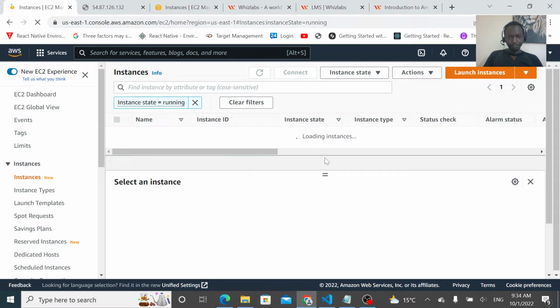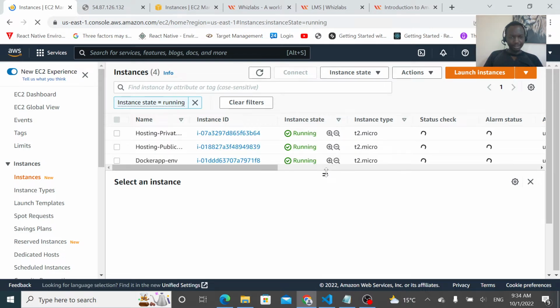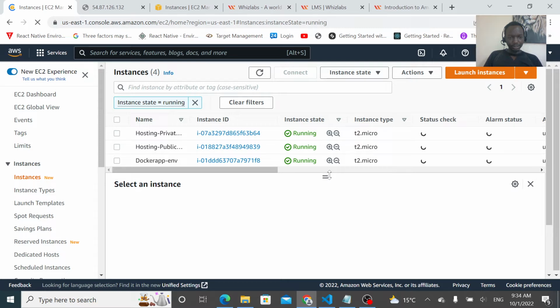Here I have some instances that I created previously, and now I want to create a new instance for this tutorial. So let's go ahead and launch instance.